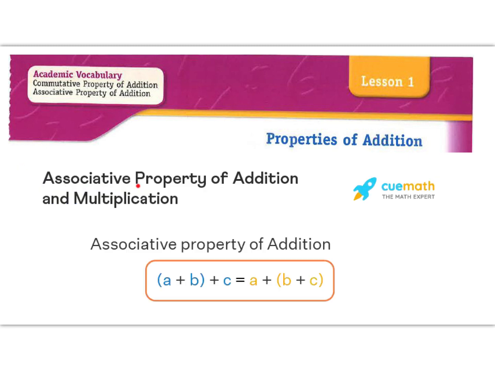The next one is the associative property of addition and multiplication. We're going to focus just on addition right now, though. So remember, whenever you have something in parentheses, you do that first. But if we do A plus B in parentheses and then plus C, it's still the same as A plus, and then in parentheses, B plus C. So you're just switching where the parentheses are and it still equals the same thing. So instead of A plus B in parentheses, you do B plus C, and then both sides are equal.